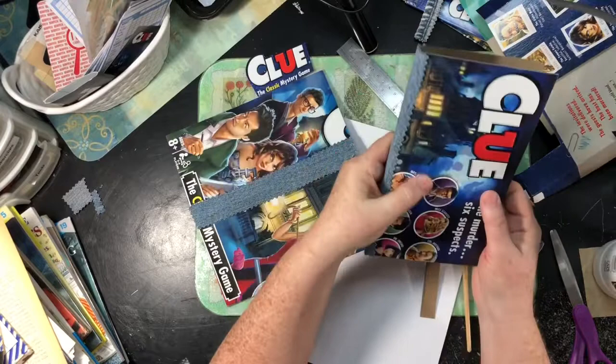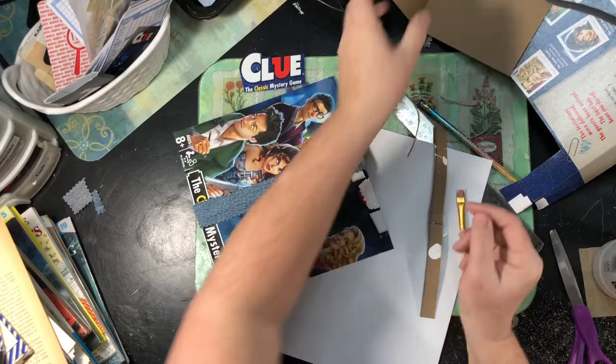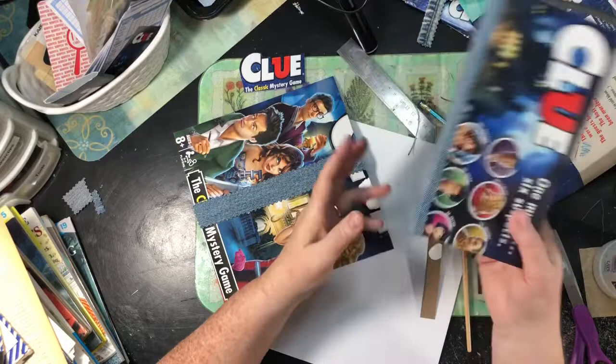So, anyway, okay. What I'm going to do next is I'm going to let that dry, and then I'm going to glue that on, and then I'm going to start working on some papers for this. It's just going to be one signature, so it won't be too many pages, so I've got to be kind of selective about what I pick, and got to try not to get in the gesso.